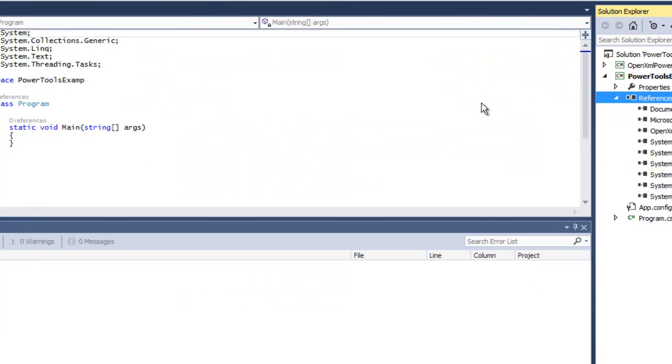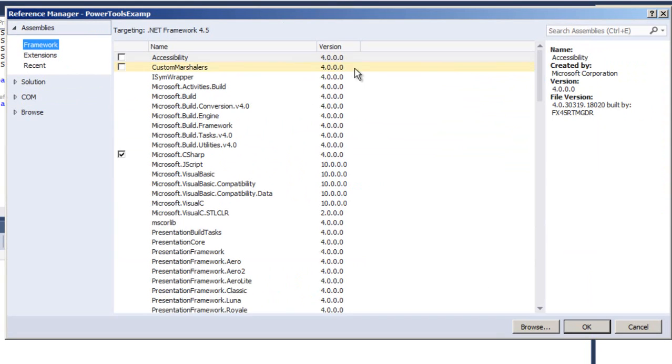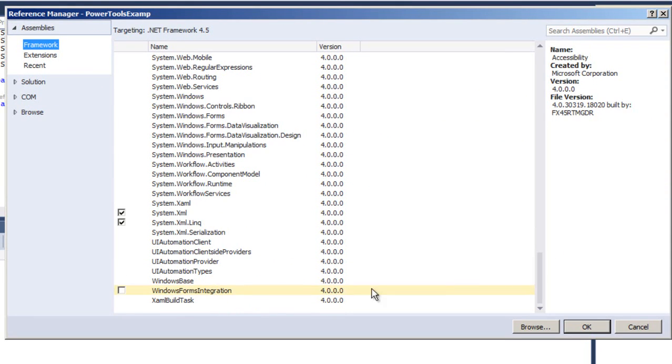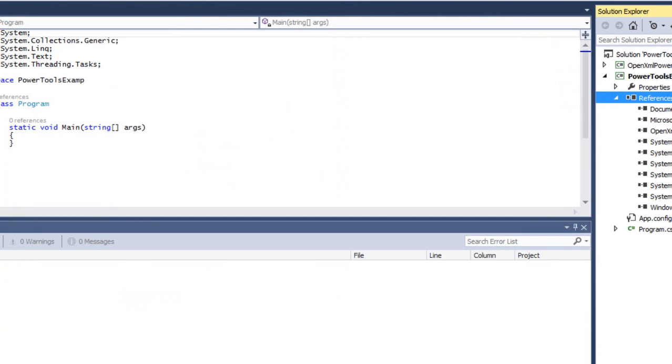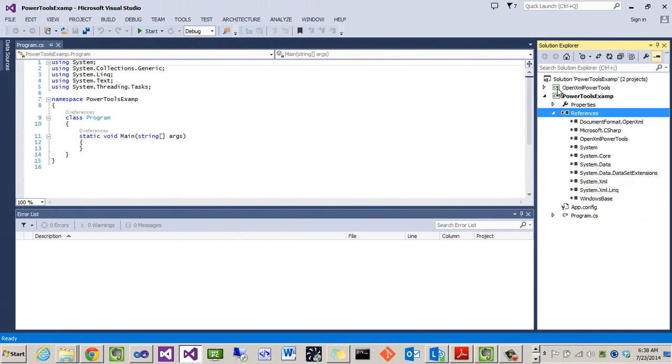We've got that fellow, and we also need to add a reference to Windows base, and that's going to be all the way down here, and I click OK, and now I should be able to build this, and we'll build just fine.